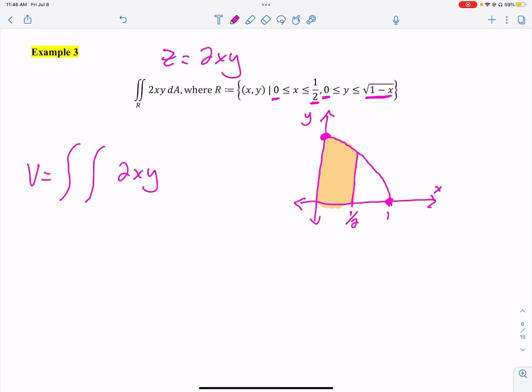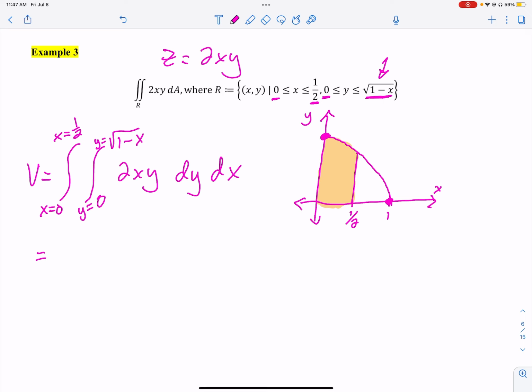My y, the bounds are 0 and 1 minus x. That tells me that dy has to come first, because when I plug my bounds in, I'm going to get an x. I want to get a number, right? So I would not want this to be here, because my final answer would have an x in it. All right, so we should write y equals here. Like I said, I'm fighting a bad habit of myself. And then x equals 0 to x equals 1/2. That's my dx.